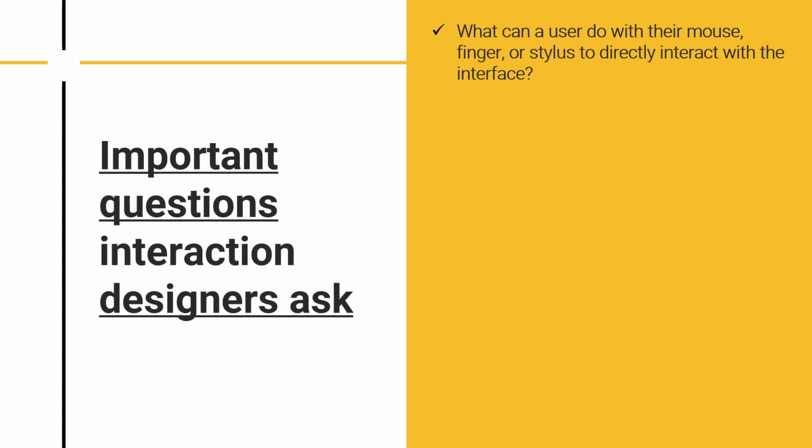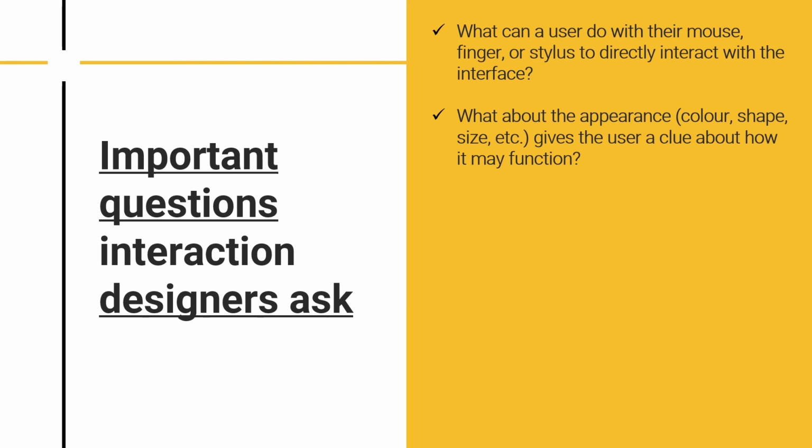Okay, so that is what we said earlier that the interaction designer needs to consider. So, these are their questions. What can a user do with their mouse? Can they also use a finger or stylus, for those with a light pen, to directly interact with the interface? So, this will help us define the possible user interactions with the product. Okay? So, if this app is purposely for Android phones, then finger, touch, and stylus should be possible, because some mobile phones have a light pen or stylus. If this app is purposely for laptop, then we can use an external mouse or trackpad. So, those are what need to be considered.